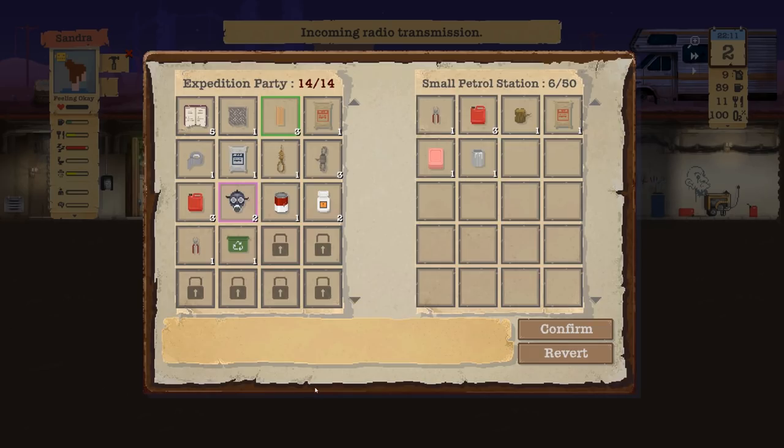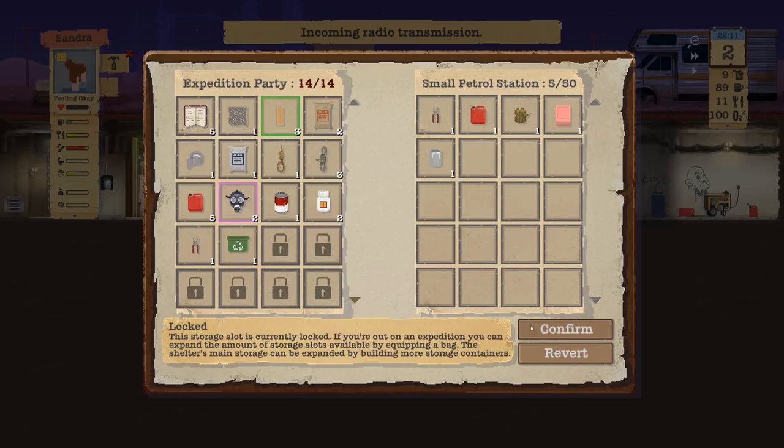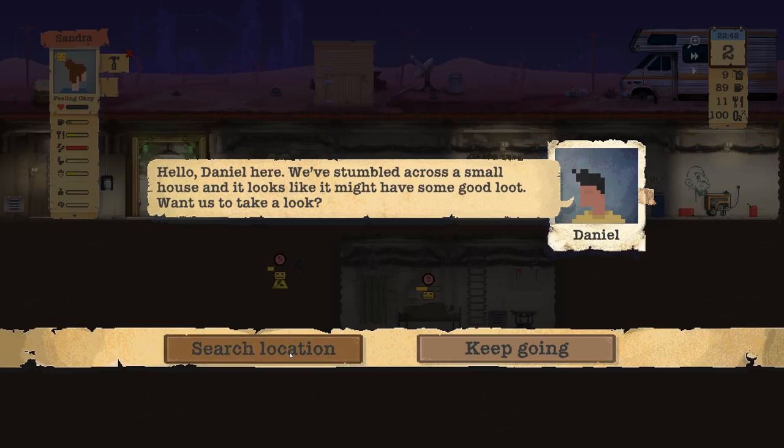Accept the transmission, examine the items again. We've got another pair of pliers, but pliers don't stack. Fuel does stack. However, we can only stack up to 5. And that's pretty much all we want. Although I'll take the other sand. I don't think I need any more fuel. I've got 9 fuel and I've got 5 on me. As long as you get a couple of fuel on each run, you're pretty much okay. So, there you are. Set the transmission, search the location.